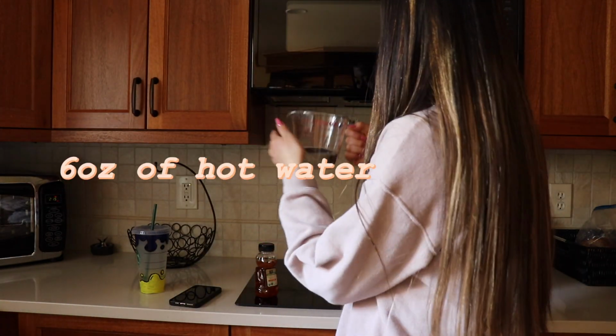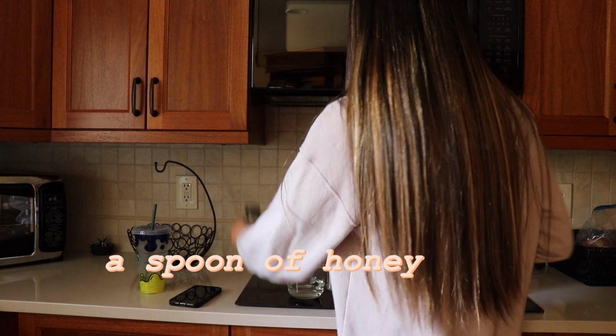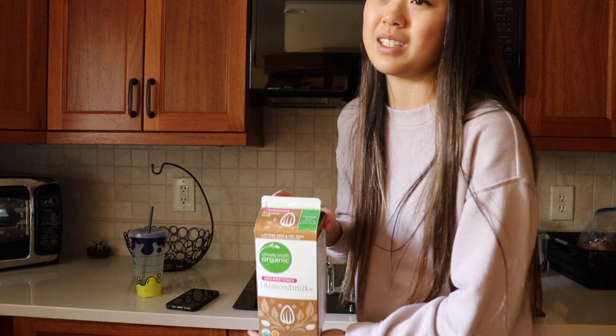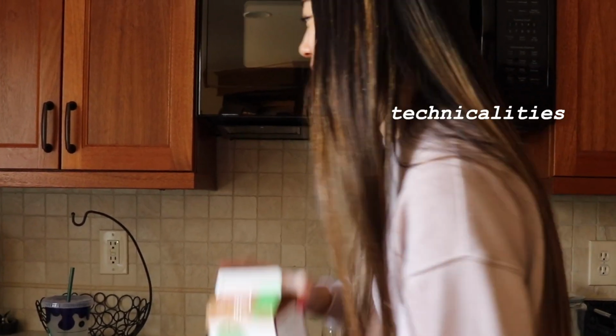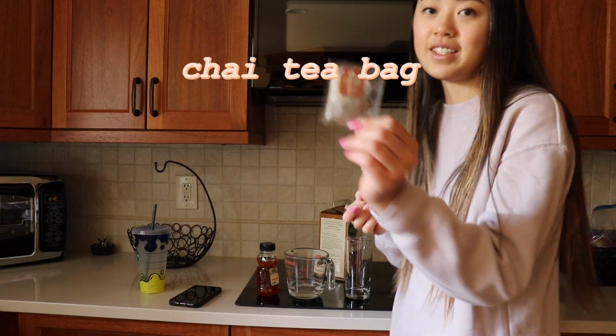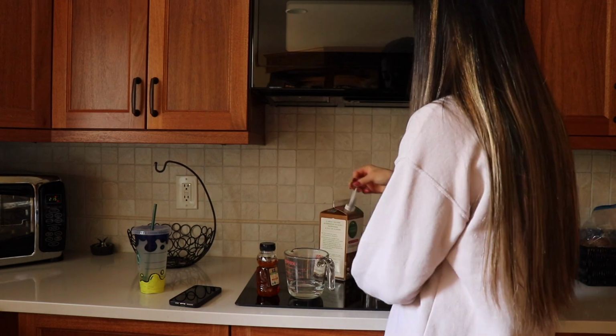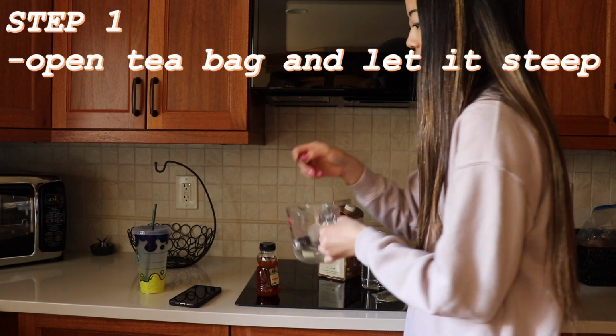For this one, according to the recipe, you need 6 ounces of hot water, which I have here, a little bit of honey, some milk, even though this is not milk, it's almond milk, which isn't even milk, but whatever. And then a tea bag and then a glass full of ice. The first step is to open the tea bag and let it steep.